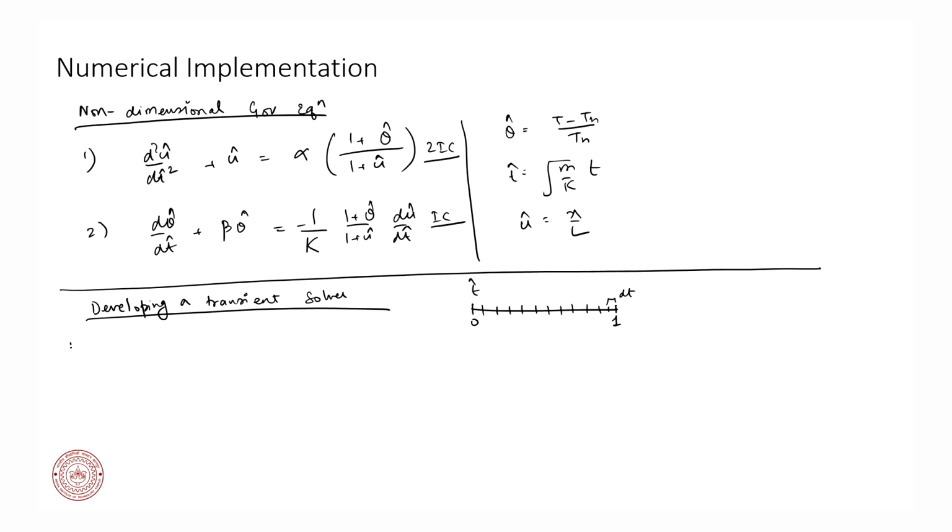We can then discretize this first equation by finite difference. And you will have u hat of I plus 1 minus 2 u hat of I plus u hat of I minus 1, by delta t square, equals plus u hat of I plus 2. We can do this because we are moving in time. We can shift this forward by one step and do it completely forward difference. So, our time step of solving is I plus 2.